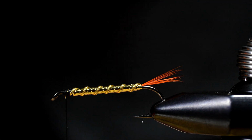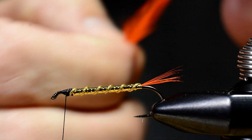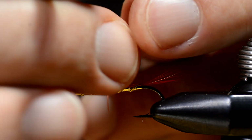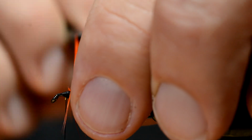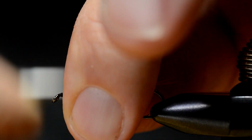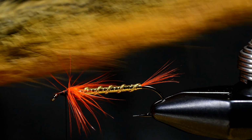Let's use the hackle. Again, for this front hackle, I choose a cock hackle feather. Again, for the shine. Then I stroke back the fibers to make room for the wing.